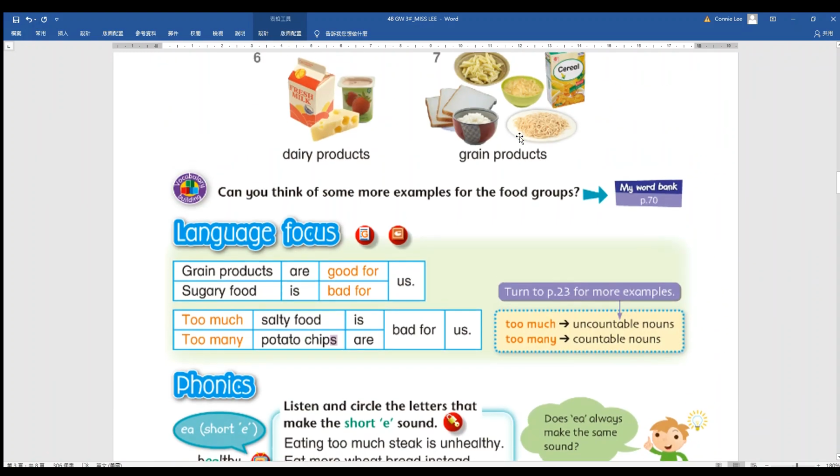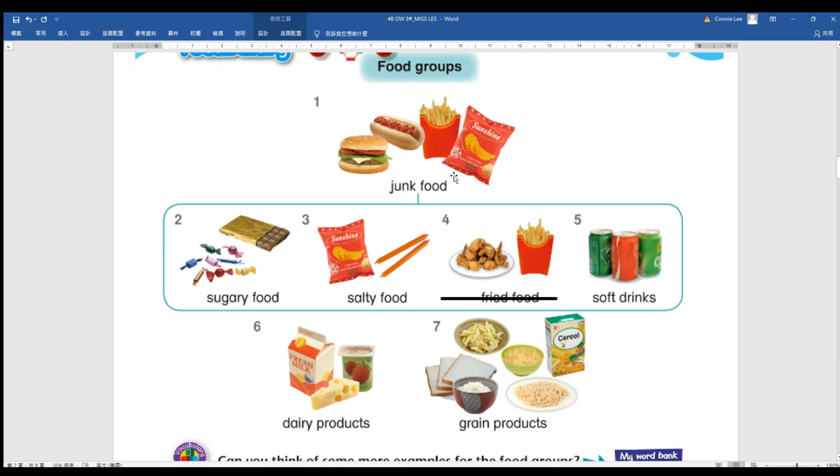On page 31, there are some pictures for the food groups. So I can remind myself to eat fewer sweets and less chocolate. And I need to eat some dairy products or drink some dairy products, but not too many.